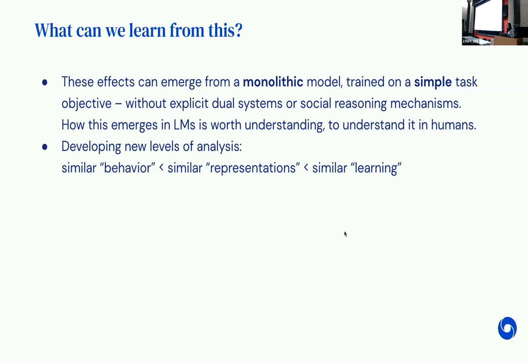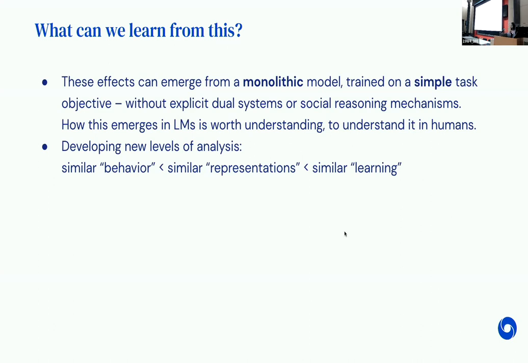So that goes a little bit more lower down, a much stronger statement, saying whether or not the representations that supported that kind of behavior were the same, the algorithms and the representations as well. And finally, there's an even stronger statement: how you arrived at those representations, whether the learning signal, the amount of data that you had, the cost function you were trying to optimize, and all of that, whether that also matches between humans.